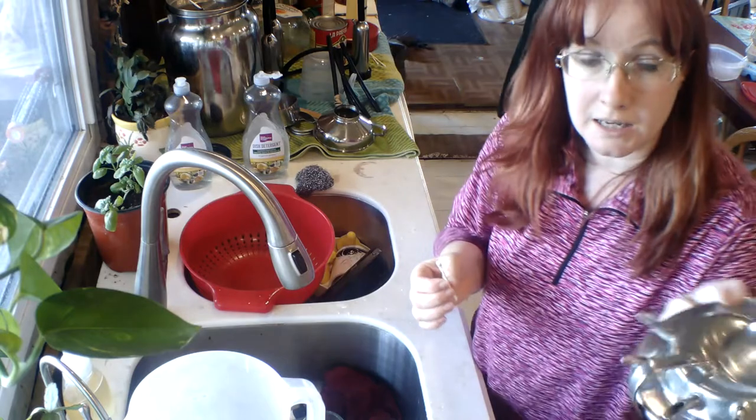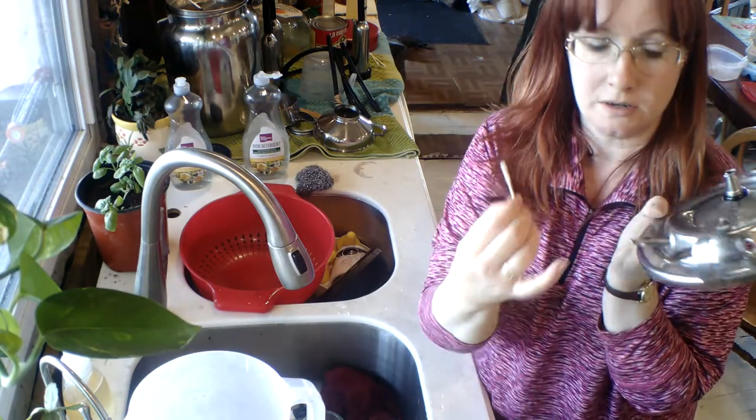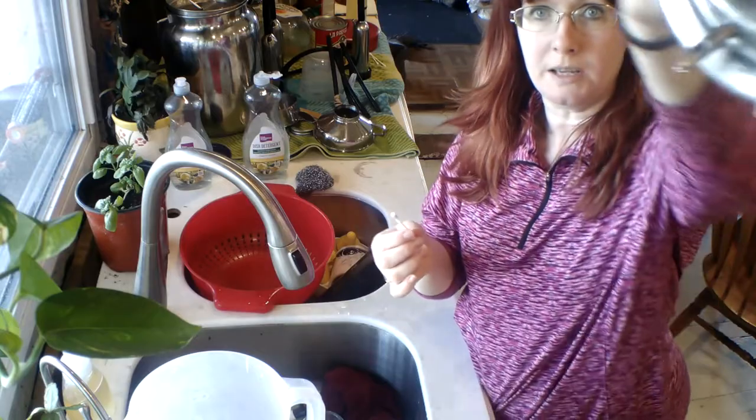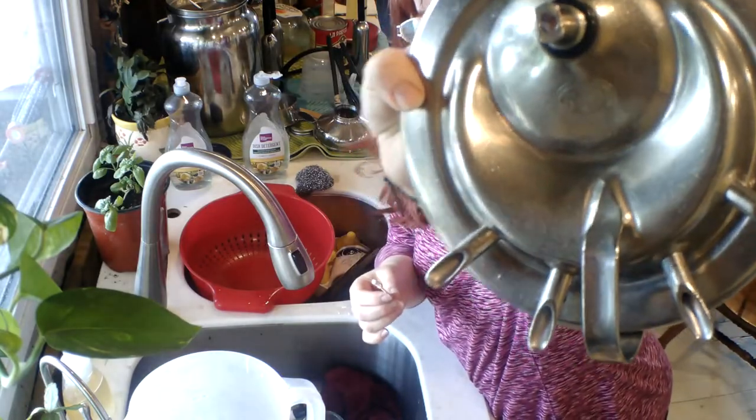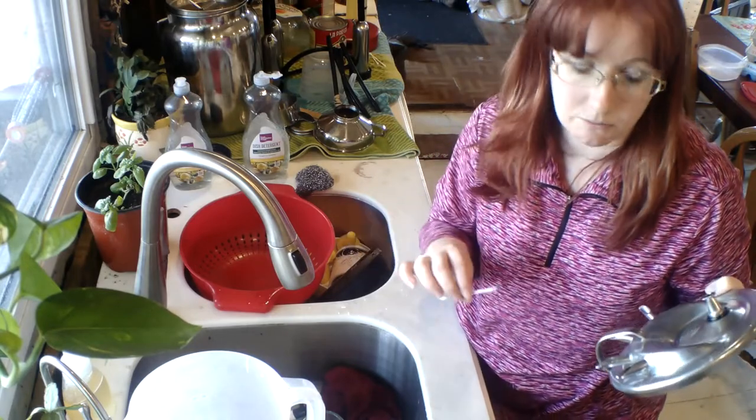And personally, I like to put just a little bit of oil on the outside edges of the little places here on the lid. Not anywhere that the milk can touch, just to make it easier to slide the rubber on. That's it.